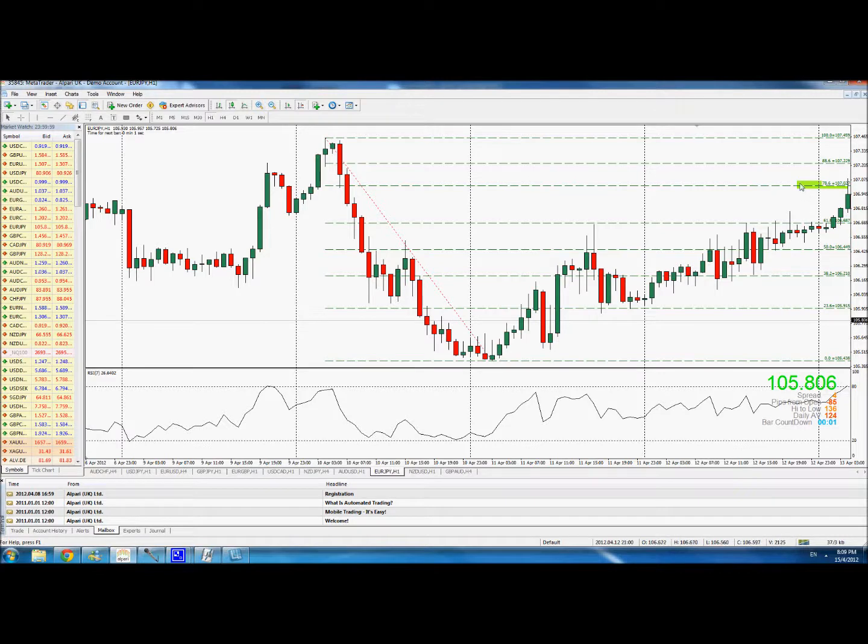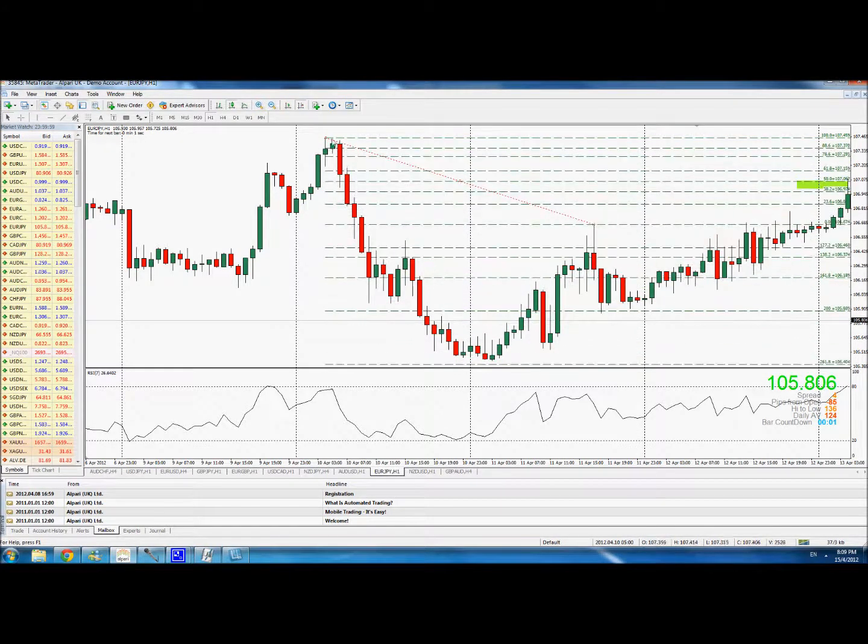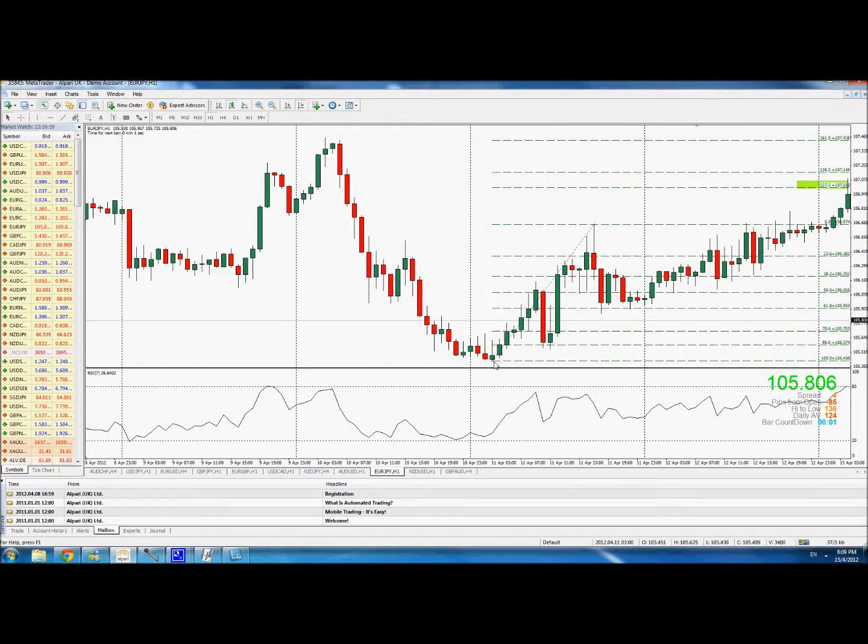So how do we know that this zone here is somewhere that we need to watch? Instead of just finding the retracement, we have to find another one, which is the extension from this up wave here. So we just shift the Fibonacci up and check if there is any good Fibonacci extension around this zone. If you look very closely, around this green zone, which is the down move 78.6 retracement, we have an up 127.2 extension.